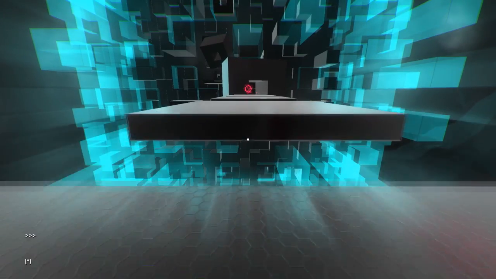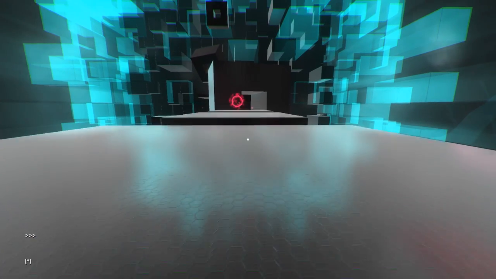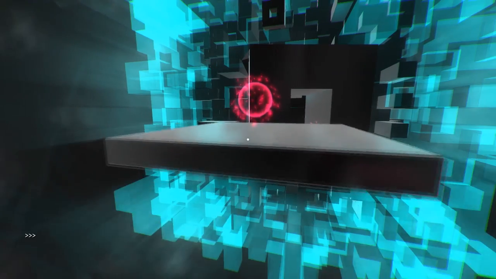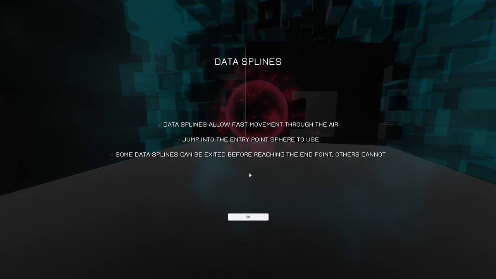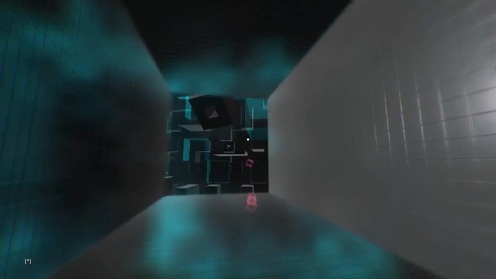This is so cool. I like platformers too, I really do. First person runs are just that much more exciting. Let's touch it. Data splines allow fast movement through the air. Jump into the entry point sphere to use. Some data splines can be exited before reaching the endpoint, others cannot. Whoa, okay. Yep, okay. Where am I going? Whoa.